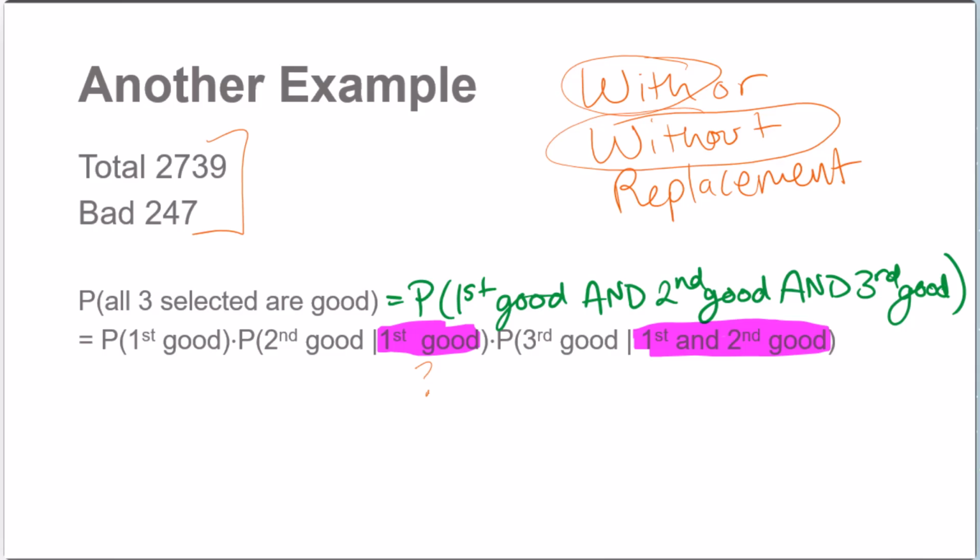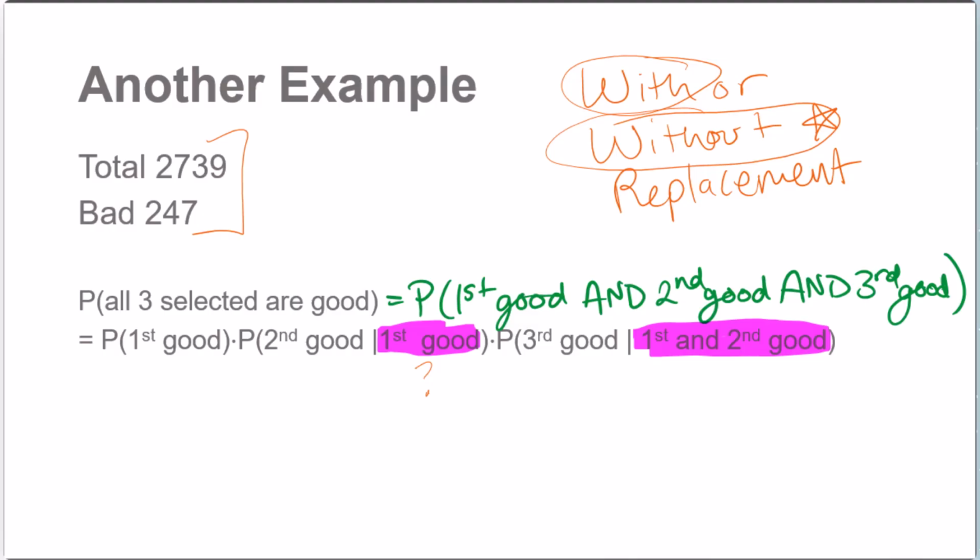In most cases, sampling is done without replacement. If you think about if NOAA is going to select portions of seafood, they're likely not going to select one, test it, and then put it back into the pool and somehow randomly select it again and potentially test the same piece twice. That's just not likely how they're doing it. So this is probably done without replacement, meaning that these are dependent events. So what this looks like is we are going to have to adjust the probability given that the first was already removed or the first 2 were already removed.